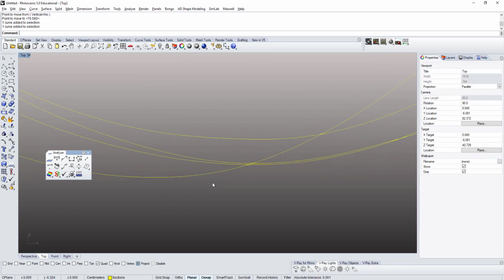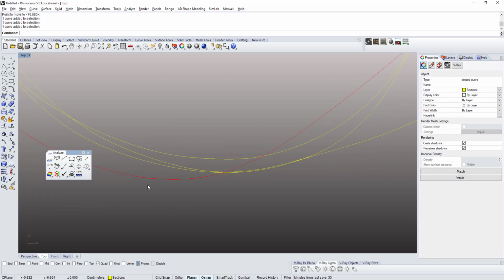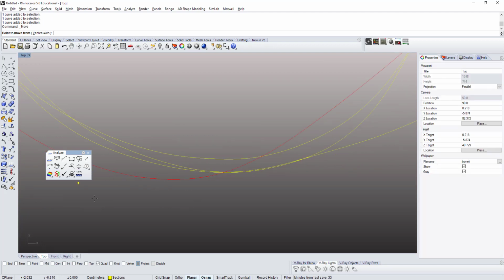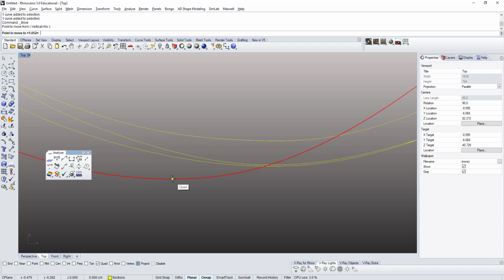Okay, I'm gonna do it again. So I take this curve here. Okay, I'm gonna click on move. Make sure that project is checked. Okay, this is important. And I'm gonna find the quad, so the lowest point of my curve here, like this. I can press shift because here ortho is not activated. By pressing shift, I'm gonna lock it along the x direction, and I can press tab once, and you can see that the line turned white, and I released the shift key.